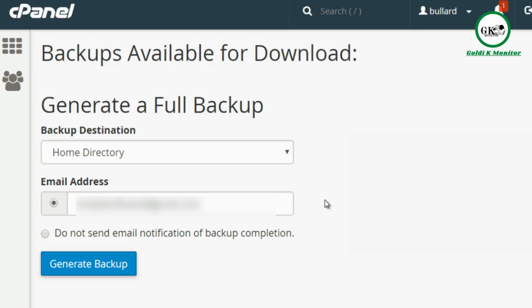Now, in a different scenario where you would maybe move to a different host, you can easily ask the other host to log into your cPanel and transfer your site to their server. You could either do that or you could do it yourself. I like to keep backups myself at all times. And even though they offer those services at your convenience, you never know what will happen with the web hosting company. And you never know what situation you might be in. So always keep a backup. Try to do backups at least once a week or once a month at minimum.